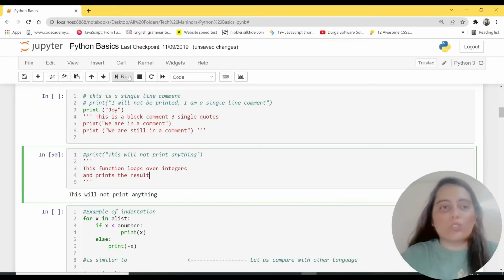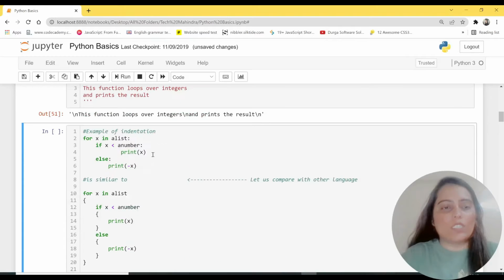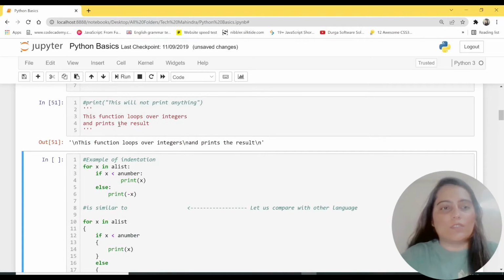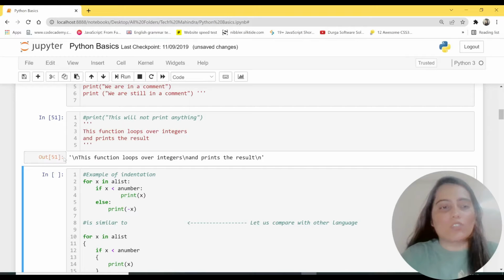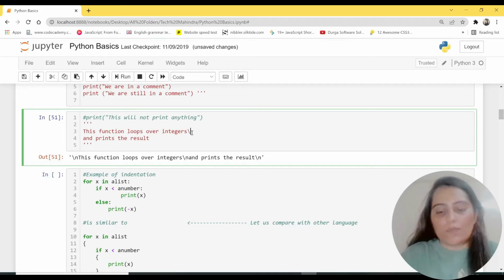So this will also not be printed. Okay, this is getting printed, but with comments. So this function loops over integers and, with this \n, which means a new line, prints the result. So this basically is used in a docstring.